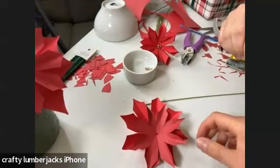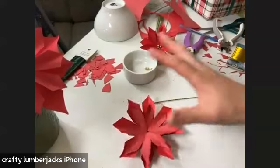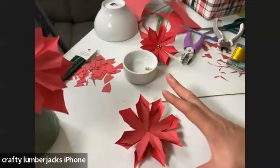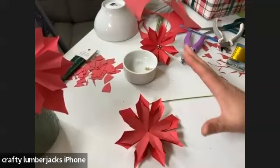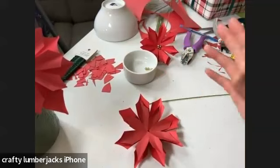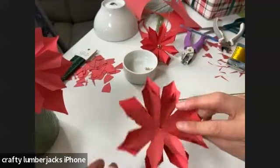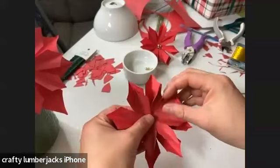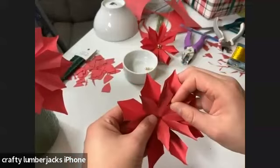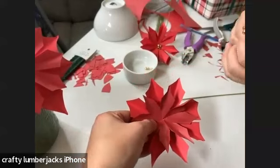It does sound fancy. I was going to say, I saw a few poinsettias a couple days ago that almost looked splattered. How cute would this be if you took the paper first, splattered on some, or you could even just use paper that has a texture to it and then cut them out. I think that would be beautiful. Amen. Get the kids involved. Because they can do the splatter part. For sure. And also you can use the Fiskars kid scissors. They work just as well as the adult scissors.